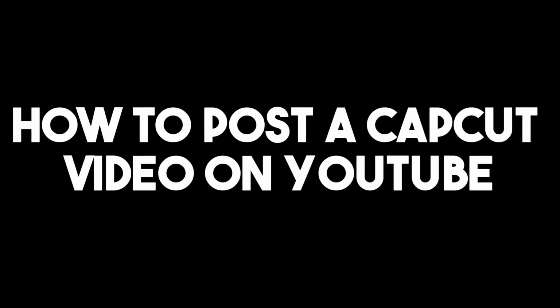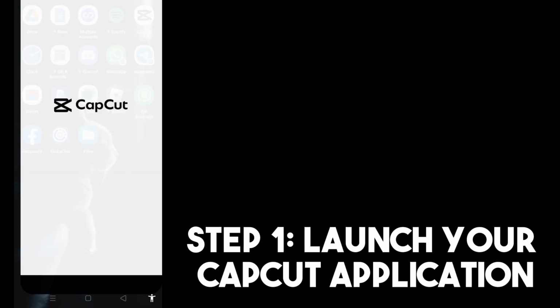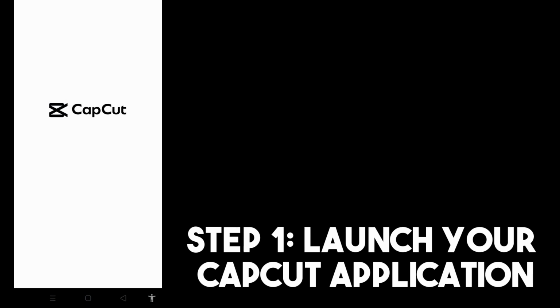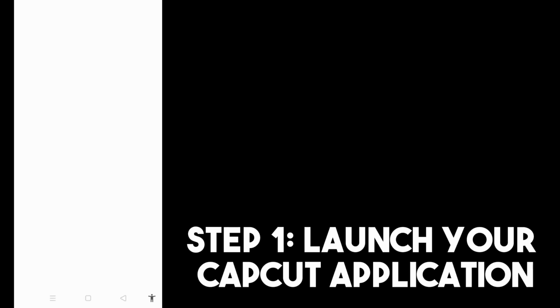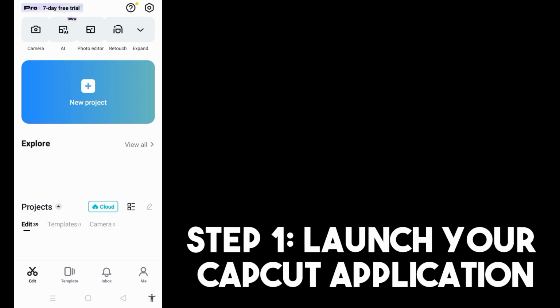In this video tutorial, I will be showing you how to post a CapCut video on YouTube. So this is a very easy and quick tutorial. Step one, you just have to open your CapCut application and then import a video or file from your gallery. And then you need to edit it first if you want.